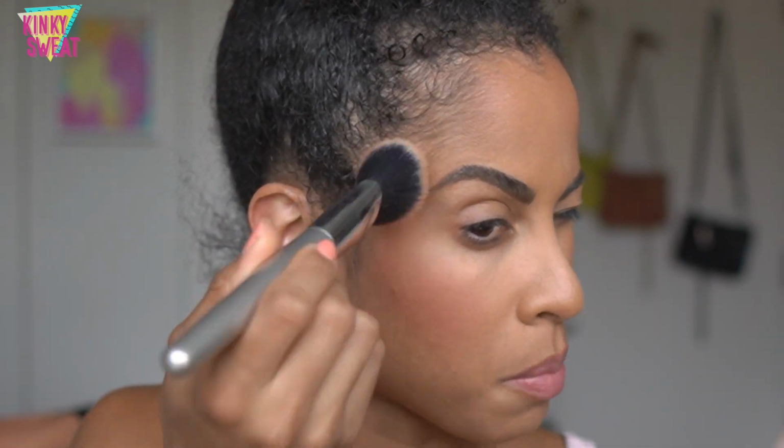Taking some of the plums here and just going a little higher. Ooh. I underestimated the power of these blushes. Just tapping here over the bronzer and around the temples. Could also use this color if you wanted through the crease, just to tie in a really nice monochromatic look. Man, I don't know which eyeshadow palette I want to use.